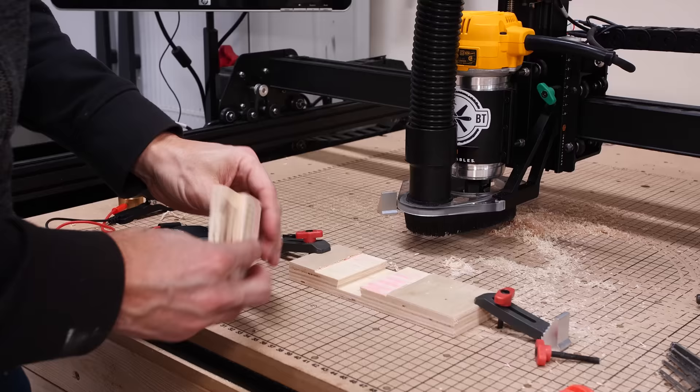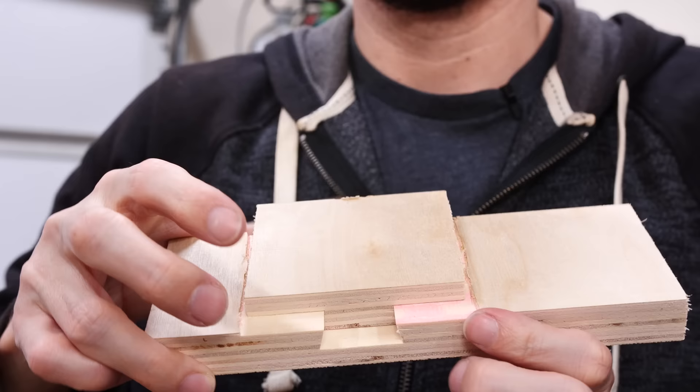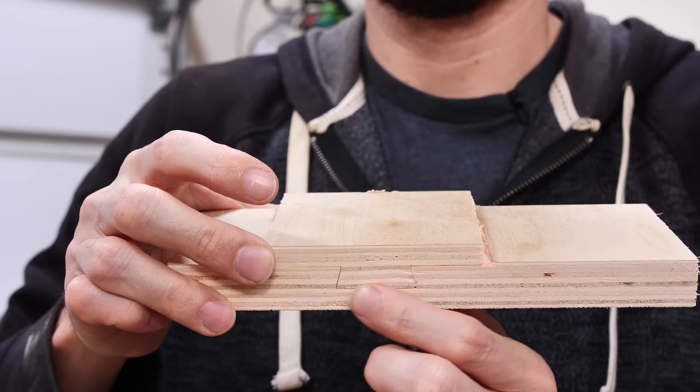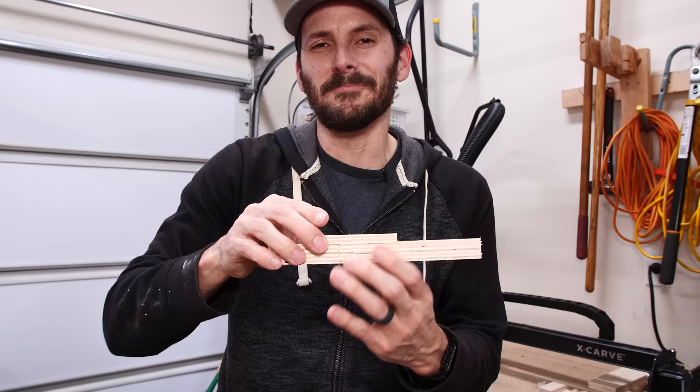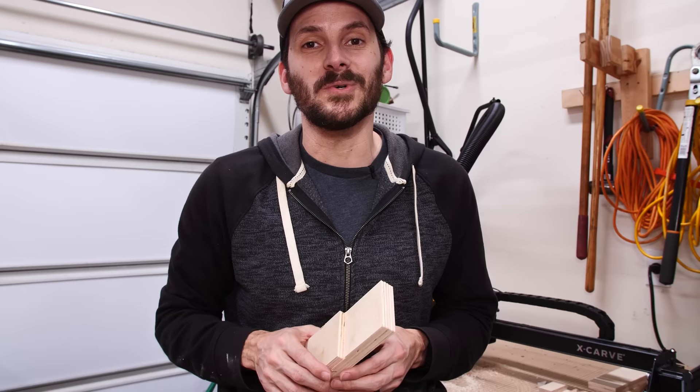I ended up remodeling the entire thing, and I think I have it right now. It will just slide in — that is a good fit. You can see it slides nicely, but there is a little bit of a gap, a little more than I'd like. But I think we're good enough to go to the next level, which is to make a full-sized sliding dovetail into one of the cutting boards I glued up earlier. We'll see how that works and then gear up to do the impossible joint.